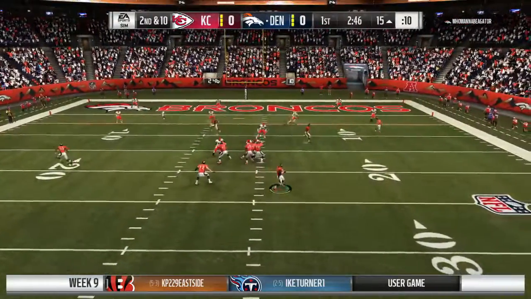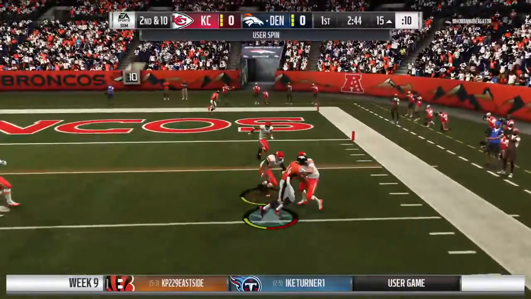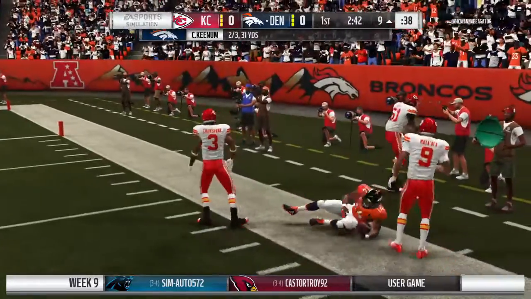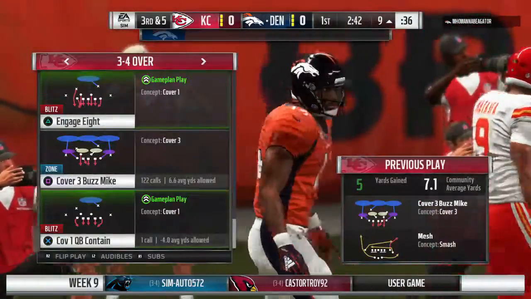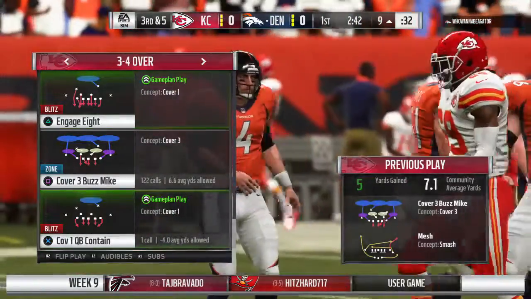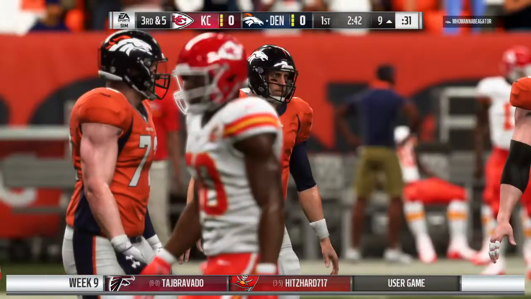Working from the gun, Keenum. That's going to be caught at the 10-yard line. That catch is good for 5. It's 3rd down. I always laugh when people ask, what's the toughest route to defend? And I'm like, any of them, especially if it's a good receiver. That makes things very difficult.